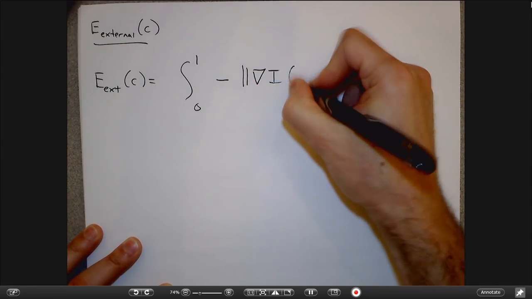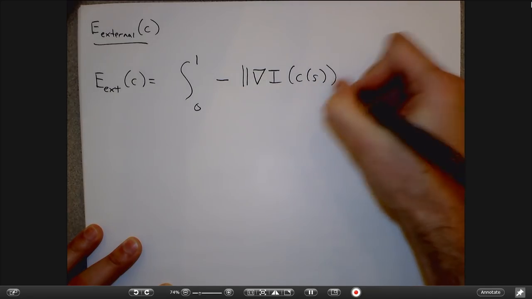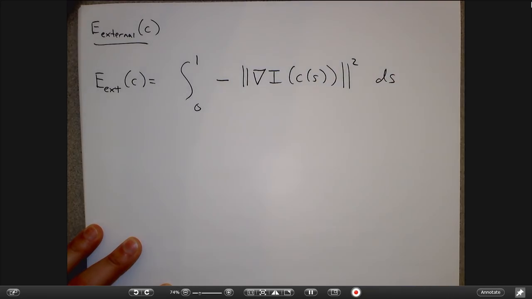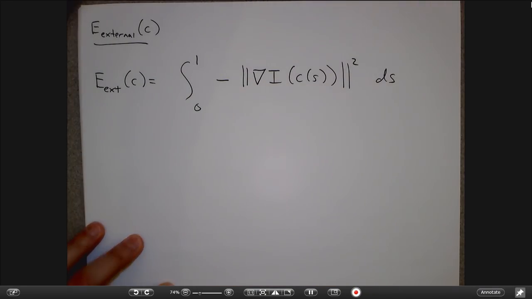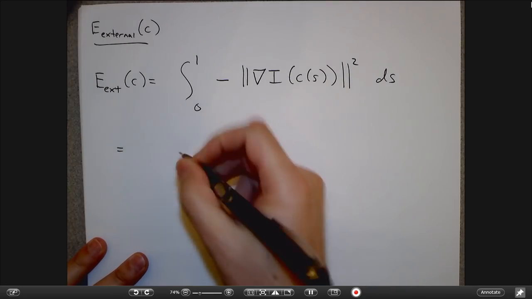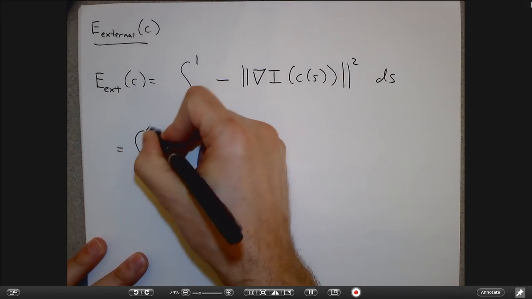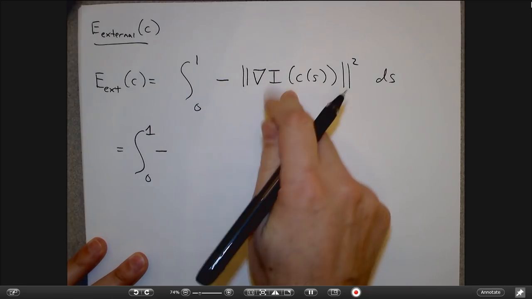So now the image finally comes into play. And let me write this a little bit more explicitly. So here what I've got is my image, which I'm going to assume is grayscale. And then at every point along the curve s, that corresponds to a point x, y in the plane. And then I evaluate the image gradient at that point. And I integrate around the curve, adding up all those gradients, right? So let me be a little bit more explicit. Let's write down what exactly this number is.